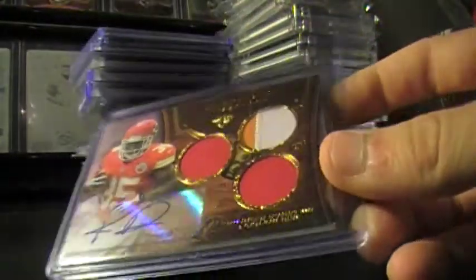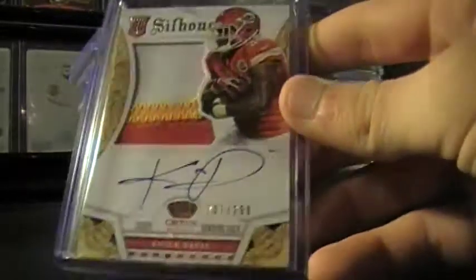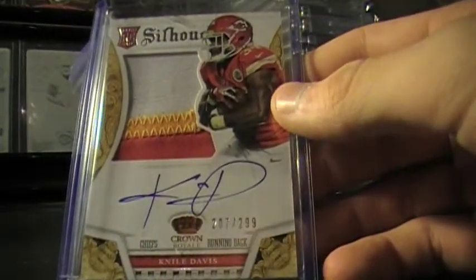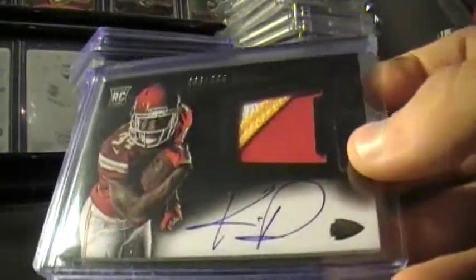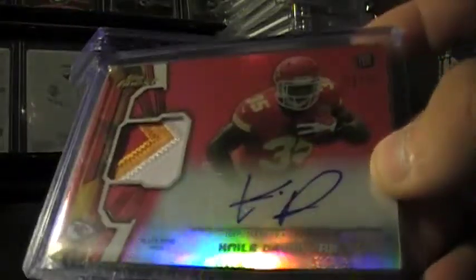Out of 75. Also, I have this one out of 75. So two out of 75s from Strata. I think I have a third one somewhere. This one's out of 70. The purple or pink, I don't know what color that really classifies as. Nice little RPA, out of 299, a gift from Texas Baseball Cards from last Christmas. Out of 299. This I also got for 99 cents, it's from Saints Fan Always RPA. I love the black RPAs. Out of 75, Topps Finest. Red triple color. Nice three color out of 25 from 5 Star. I love the 5 Star set as well.